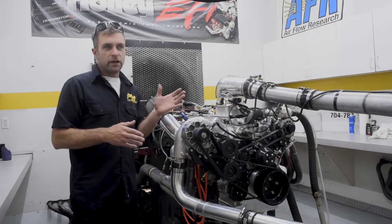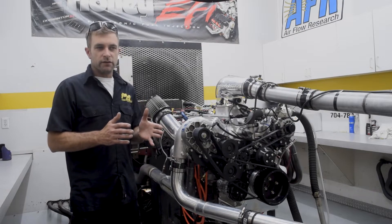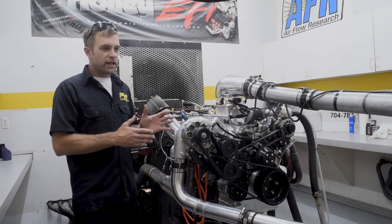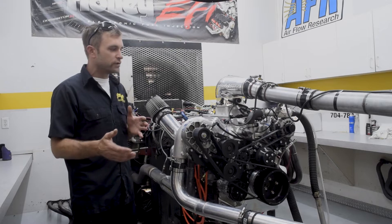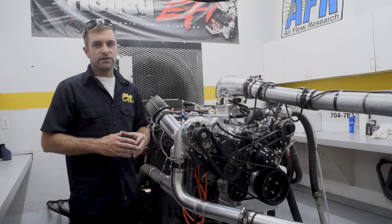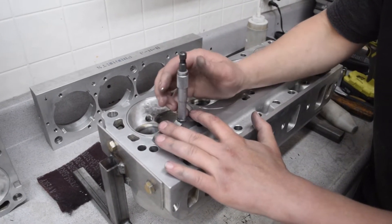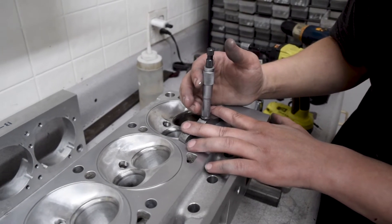Something that we've adopted here — with our Boost Ready Series motors, long blocks, short blocks — you'll see that the Stage 1 we rate to about 800 to 1,000 horsepower. That's basically the internal parts, which can actually go 1,200. The reason Stage 1 is rated lower than 1,200 is head gasket issues. Anybody that's a Ford guy who's been running boost understands it's hard to keep all that cylinder pressure where it needs to be in the chamber. So we've adopted flame hooping. If we're at 1,000 or above, there's a $750 option to do a flame hoop or top fuel setup. If you watch our Engine Series — Engine Room TV — we talk about and show a lot more in-depth detail of what that really is.